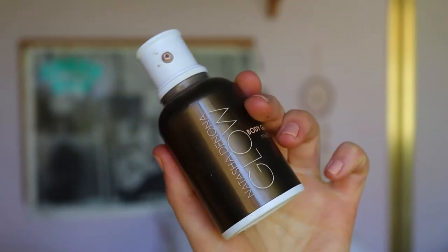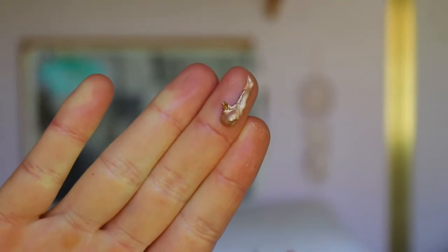Next, to get a bronzy glow to the skin, I'm going in with a bronzy, glowy tinted liquid from Natasha Denona. I'm just swiping it on the areas I want to bronze and glow, applying it with my fingers first. It creates the most beautiful glow and tints the skin with a soft bronze — not too heavy, just very soft and natural. Then I'll take a damp beauty sponge to settle the product into the skin a little more.